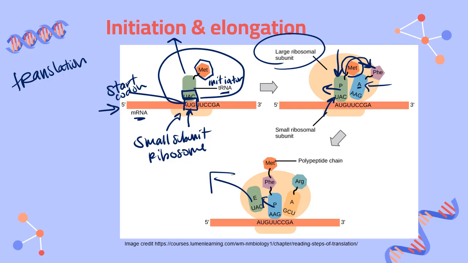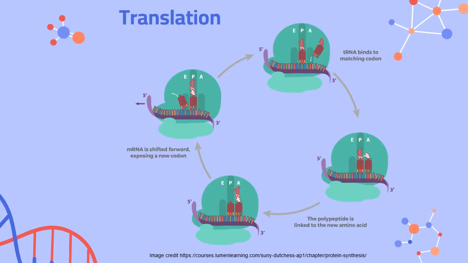The amino acid phenylalanine and amino acid methionine are bound to the second transfer RNA. All together, they're going to slide into the middle, into the P site. And then a third amino acid is going to come into the A site, and then the whole thing will happen all over again. And here we can kind of see these steps involved in translation. We have our initiator transfer RNA in the P site.